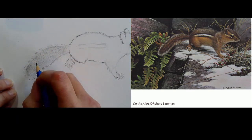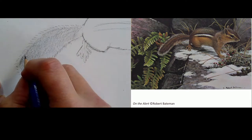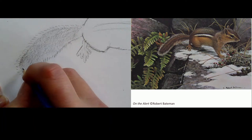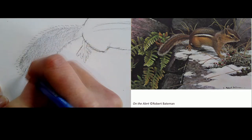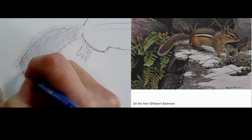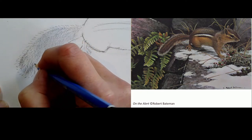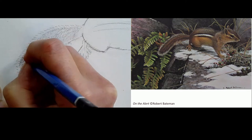So I've got a little bit of darkness here. It's not really super dark, but just a little bit of graphite that's being pulled out towards the edge of the tail. So we're going to go in with the tip of our pencil, and I'm going to start adding some lines here. Remember what I said, we like to keep going in the direction of our fur growth. So we have some darker lines that come down here. And the way I did with the whiskers, I'm placing my pencil and then pulling. And I'm able to create the appearance of long fur here. Now the tail hairs are quite long, as you can see. This is probably the longest fur on the chipmunk's body. So I'm going to lay down a whole bunch of these little lines here, and you can't get them exactly as they appear in the drawing.